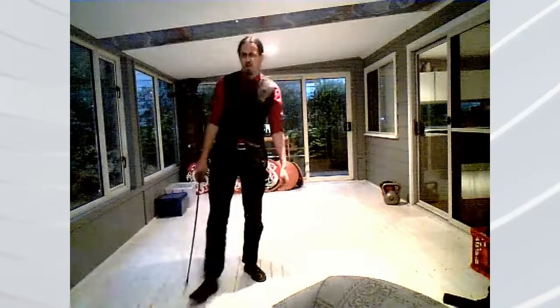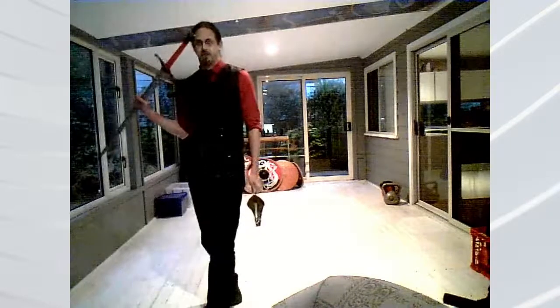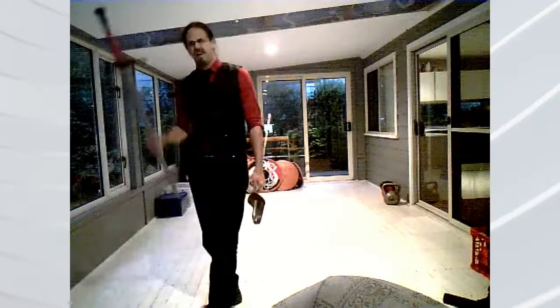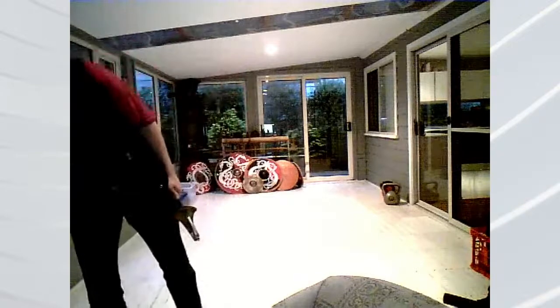Someone is asking, are we limiting ourselves to one-handed weapons, or is a two-handed weapon a good idea here? Well, I for one am going to be using a two-handed sword at some point tonight to demonstrate the versatility of this stuff. So no, you can certainly use a two-handed weapon. The one thing I'd suggest is that you use a weapon you know a few basic techniques in, just to be safe, because I can't cover the basics of several different weapons in one workshop.